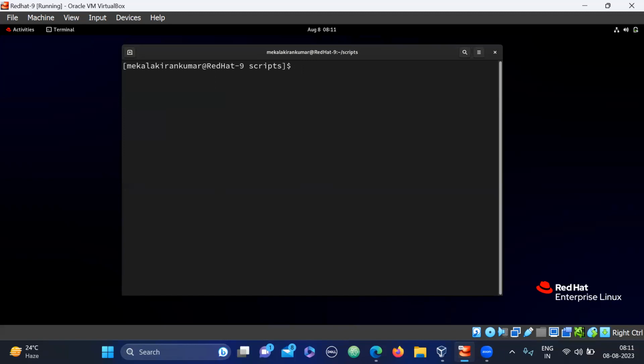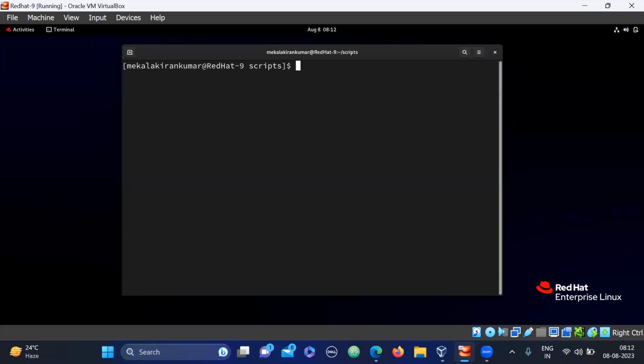P is for prompt, and S hides the input on the screen which is provided by the end user. Like that you can create login applications or anything like that. Now there is a script which we need to write: write a script to read student data and display the information on the console.